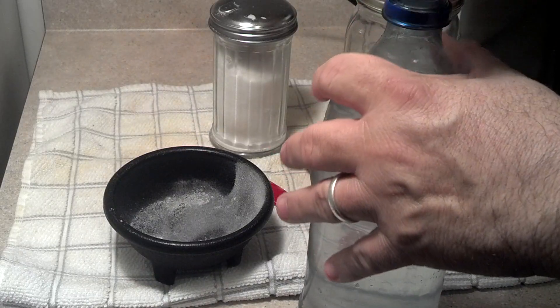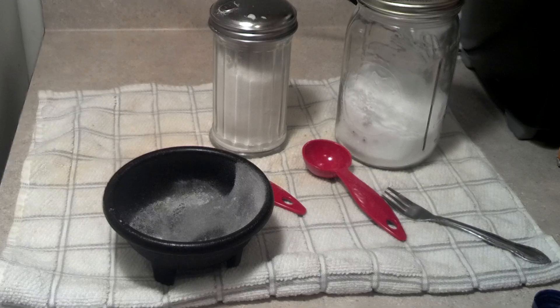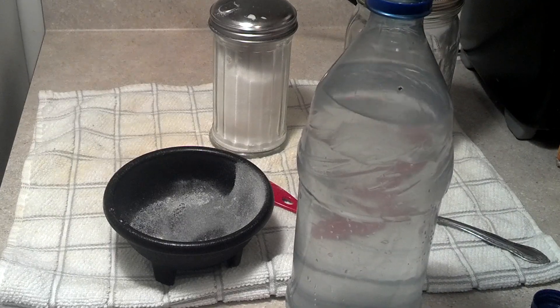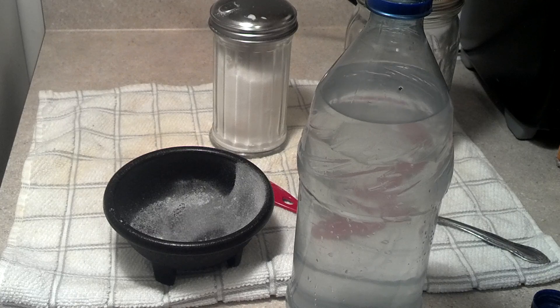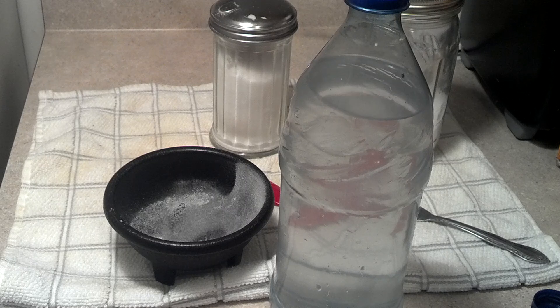Just do this for your purified water, your disinfected water, any water you can use to take a drink. And if you take a drink of it — I don't know, it's not that good. The bottle is not clean either. But it's okay — you can't really taste all the salt in there, but you can taste a little bit of the baking soda.